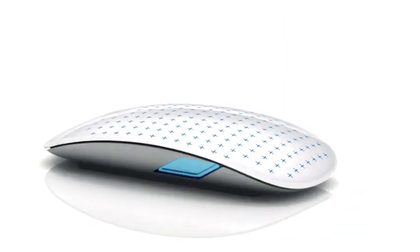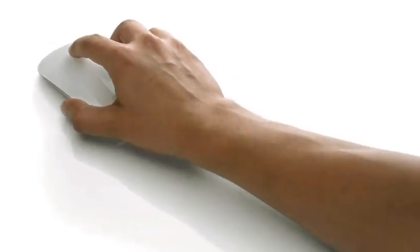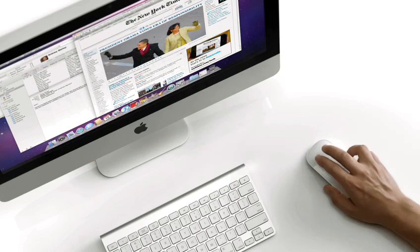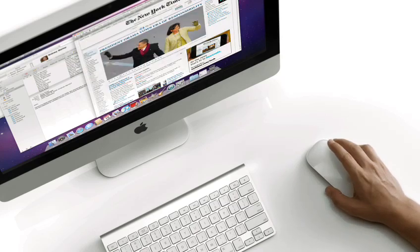The entire top surface of the mouse is basically a multi-touch sensor. This is the smartest mouse we've ever made. There's a chip inside that acts essentially as a brain. As you put your fingers on the top shell, it can determine where they're located, how many you have. And through your gesture and movement, it can determine what your intent is. You can scroll anywhere on that top surface. You can swipe. It is incredibly intuitive — you can use it without thought. It's just the way that the mouse should have always worked.